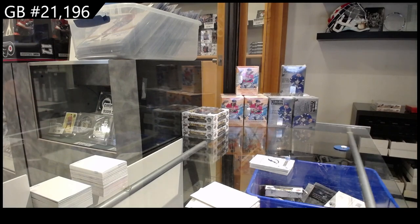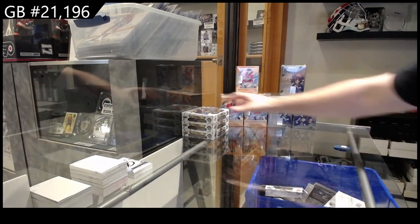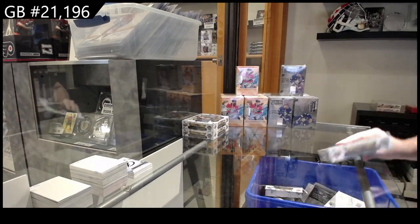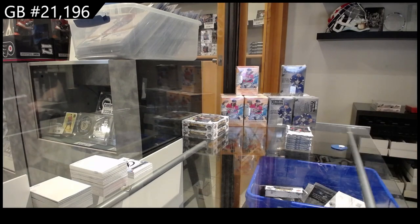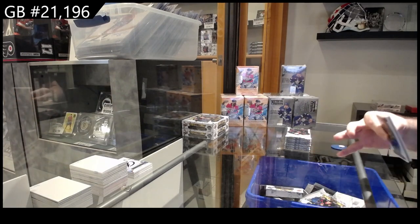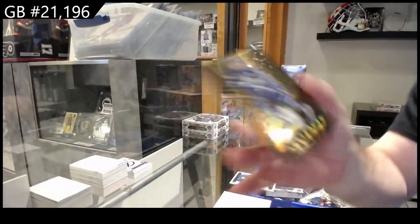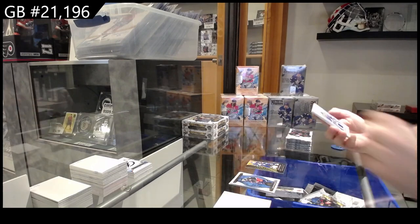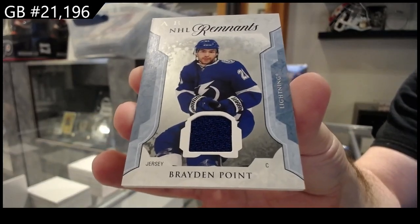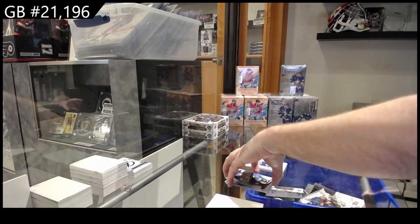For me I'm a big fan of doing breaks that are more affordable for everybody, as well as giveaways — anytime I can combo them up I'm a big fan of that personally. I think it's a win-win. We're going to be doing more of this, and as I open a couple more boxes — we got an Oram of Matthews for the Leafs — the main reason is there's going to be a lot of products in Bedard year that are going to be very highly priced. So the more I can toss in there to help you guys, like Braden Point remnants for Tampa, the better. Anytime I can toss in free stuff or added stuff it's going to help.